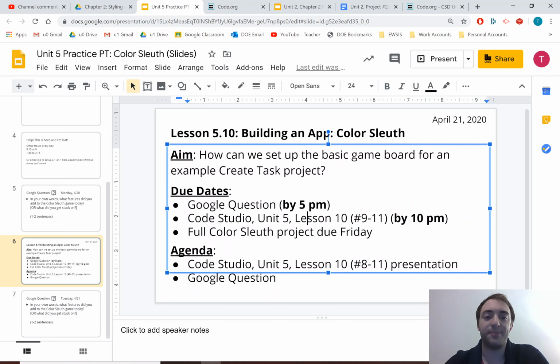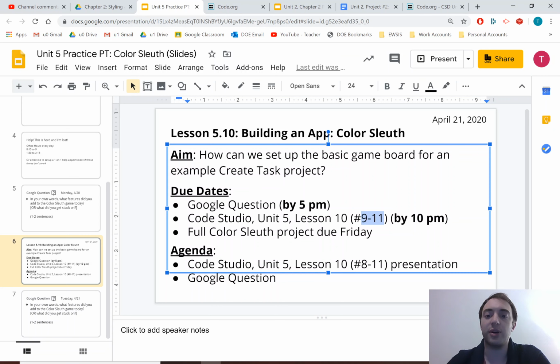Okay, so same spiel. There'll be a Google question. It'll basically just be the same as yesterday of summarizing what you do in your own words. People did a good job with that. I just want you to get in the habit of, it's basically like a log of what you did. Throughout May, when you make your own project, I will be asking you to write a little bit of a summary of what you did as a way for me to check everyone's progress at once. So it's just a little bit of that habit. As you saw, it's very easy. Just a way to keep on track.